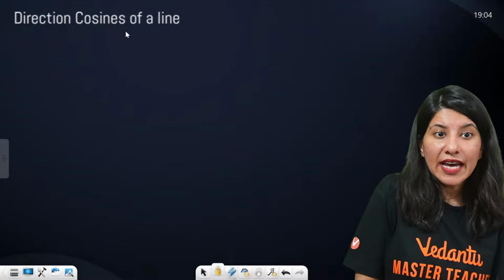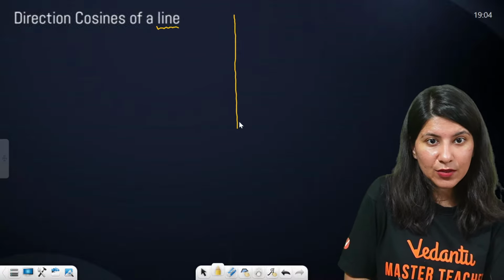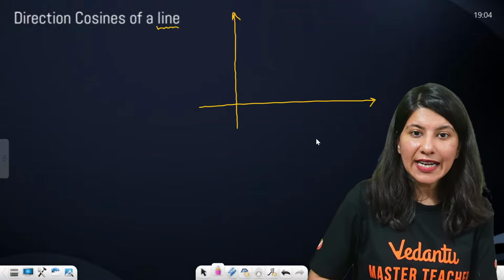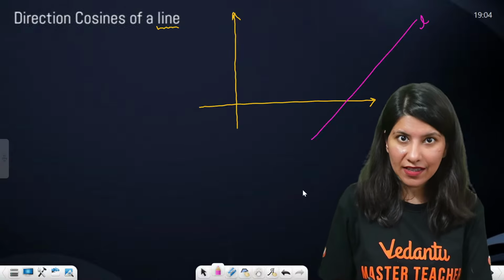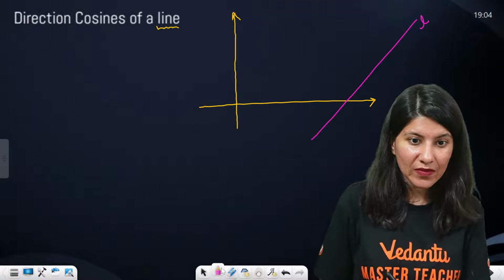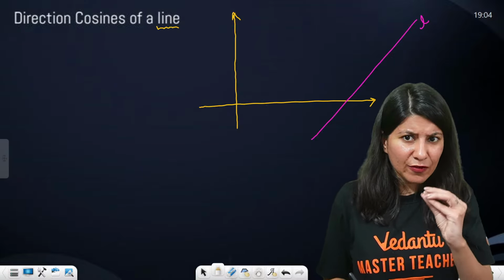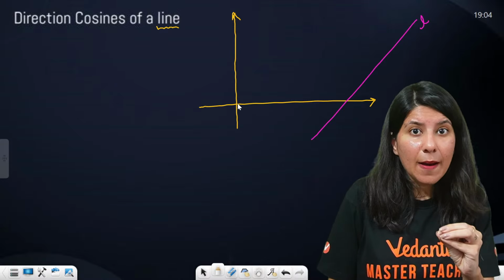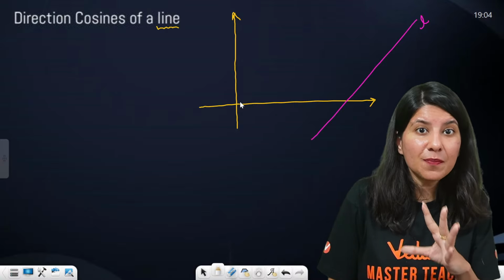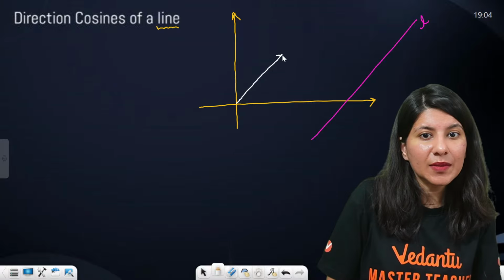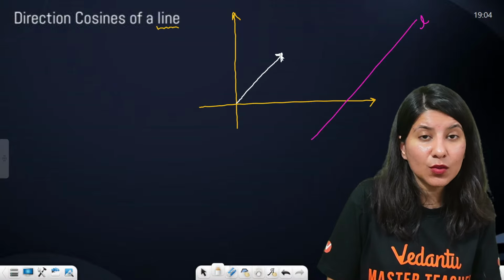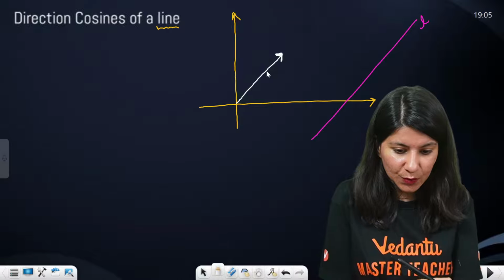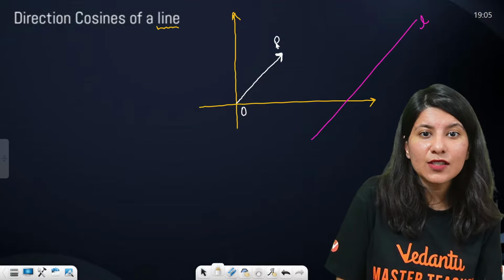So now direction cosines of a line. Okay, so what I'm trying to tell you is, suppose you have a line in space. That line is line L. This is a 3D line in space. Now from this line I have to talk about a vector which is parallel to it. So a vector which is parallel to this line will be what? Tell me. I will also talk about the unit vector. So the unit vector which is parallel to the line, let us assume it as OP. What is OP?